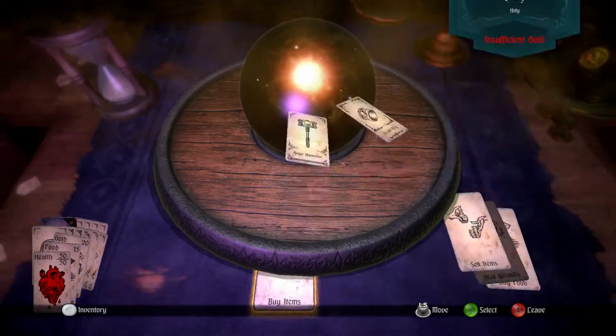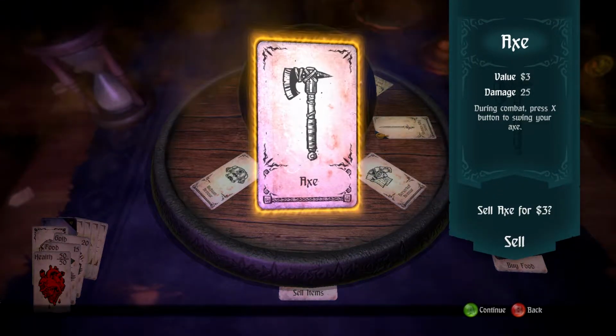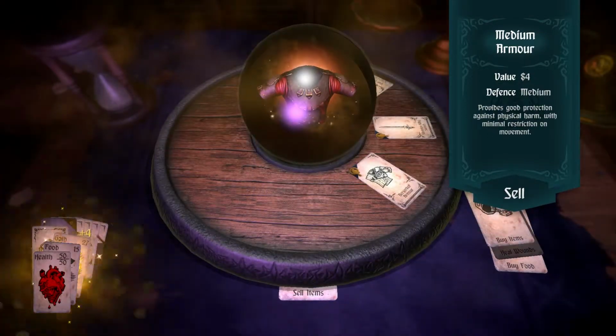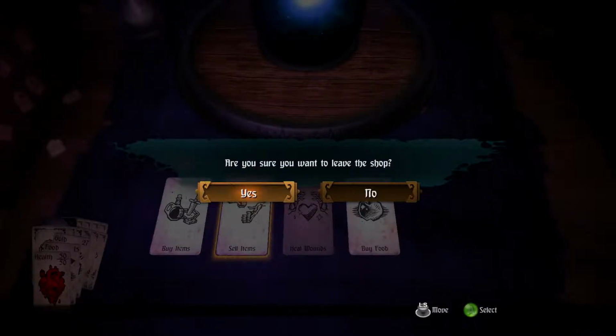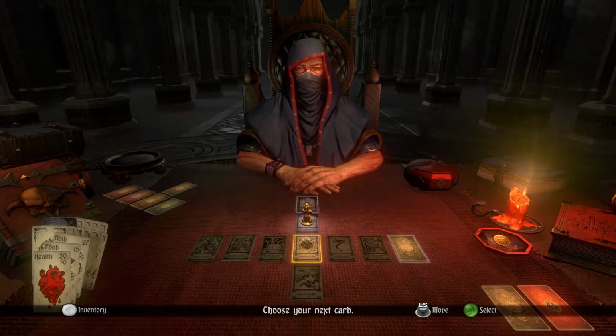Maybe the combination of getting hit will sell the axe and the medium armor. So I'm hoping that the combination works: you get hit, Berserker Armor becomes more powerful, then you use the Skeleton King's Sword to replenish your health. I'm hoping that that results in stronger abilities. We will find out. Alright.